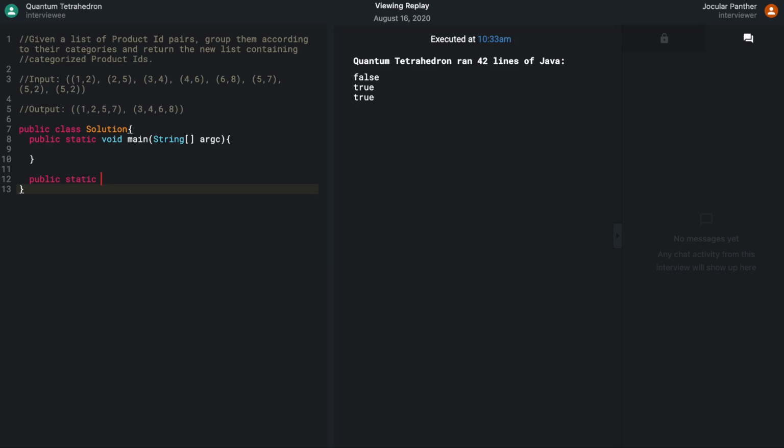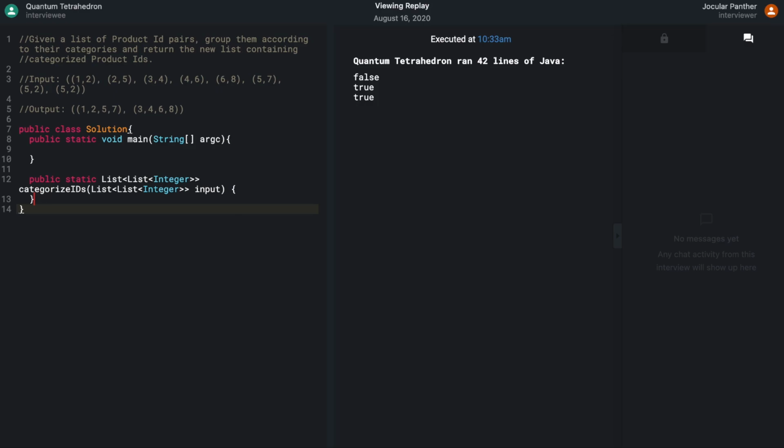In Java, we have lists, similar to how C++ has vectors. You return a list of array lists, which is essentially the same thing as a vector. So a list of lists of integers. I'm going to call it categorizeIDs, and I'm going to have the input as a list.